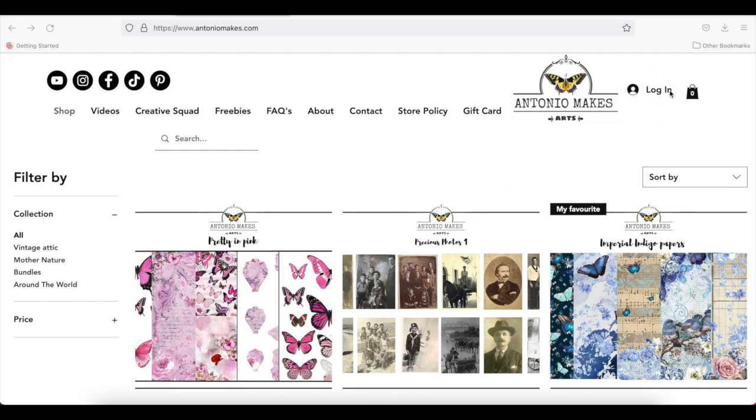On here, this is the area where, the first time you make a purchase, you need to log in and create an account. I have tried it myself. I made myself an order. I was my own first customer, just to try it and make sure that everything is all right and the transaction was smooth.